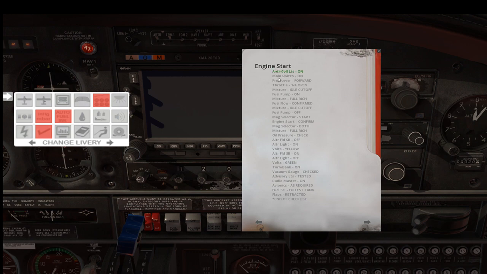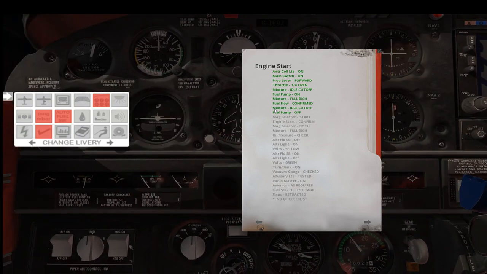Main switch is on. Prop lever, full forward, it is. Throttle, quarter open. Mixture, idle cutoff, it is. Fuel pump on. Time to prime. We have fuel flow. Cut off. Fuel pump off. Right, engine start confirmed. Mags are on both.